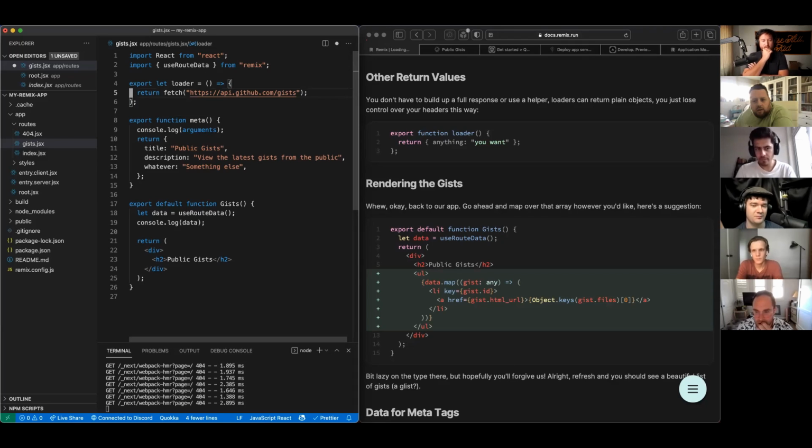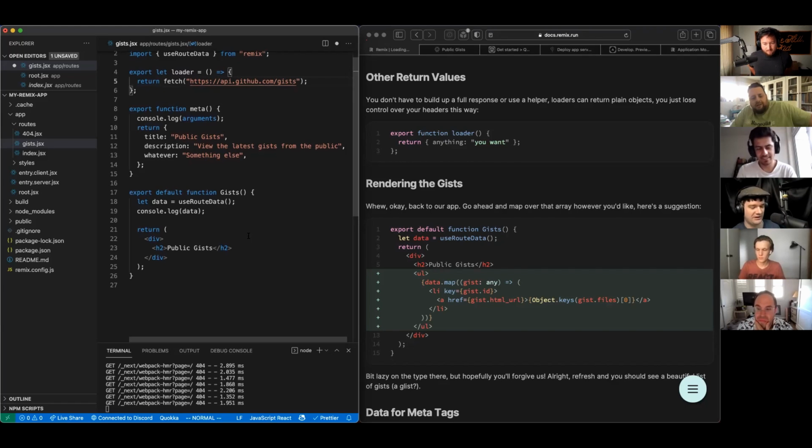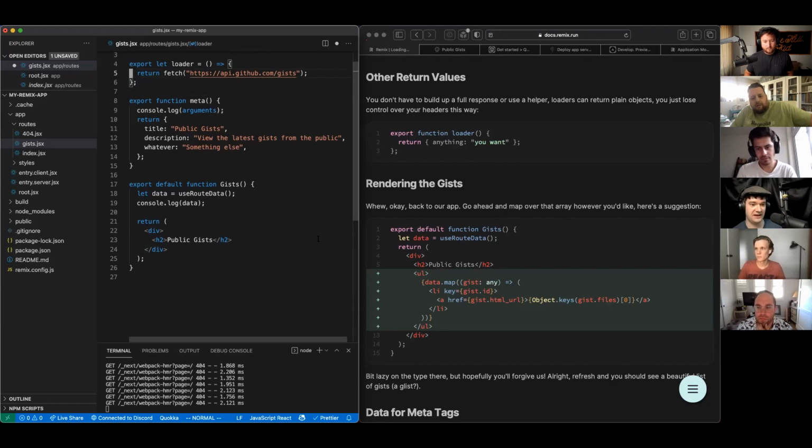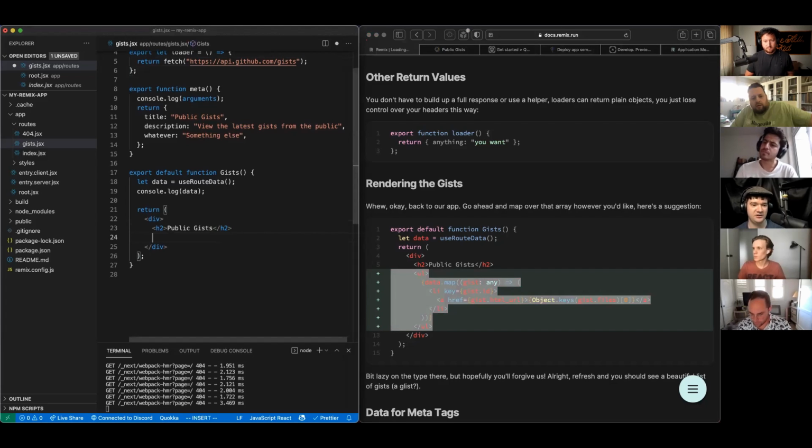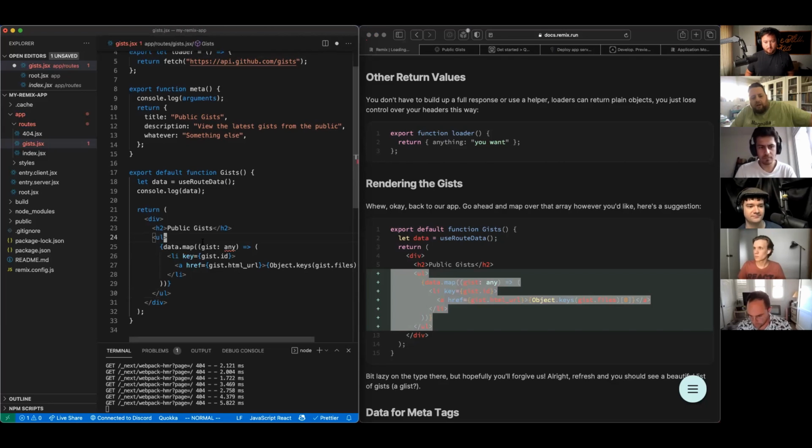You also have parent routes. If we were to nest some of our routes together, you have nested routes. The parent route that renders the child route can have its own loader to load its own data. And then the child can load its own data as well. Gotcha. And you can have access to all of that data on the routes. Sorry, you have the parent data available in the loader.